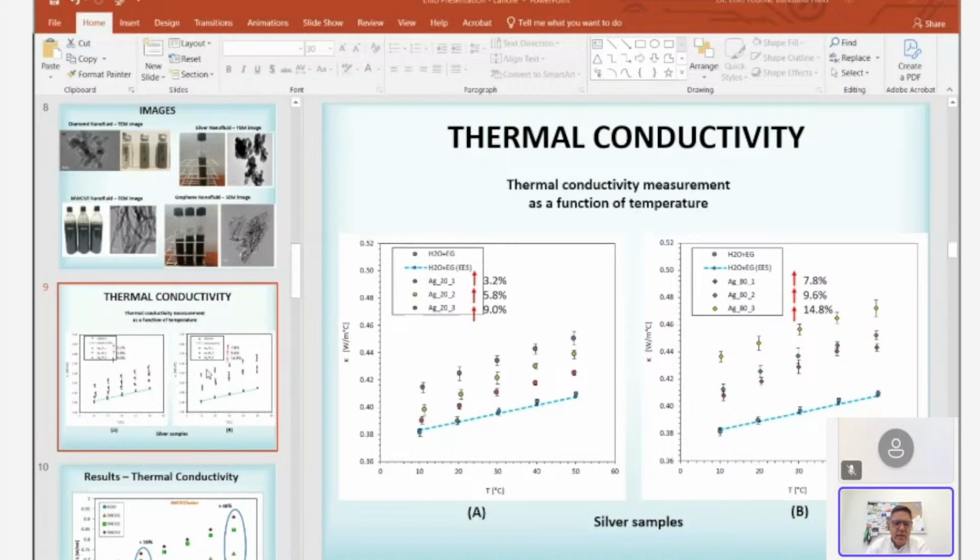Here is just an analysis. This is the efficiency, the COP, coefficient of performance, of the nanolubricant operating with the refrigerant R410A, the most used refrigerant for air conditioning systems. And here is the result. We have a lot of improvements using nanolubricants. That's a very encouraging result for the refrigeration industry.